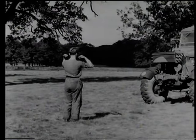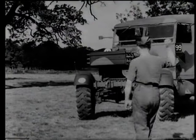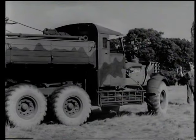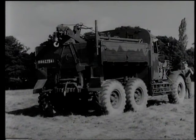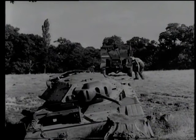All signals are given by hand, and when necessary are relayed to the driver by a standby who would take up a position a few paces in front of and away from the cab. If at any time you have to winch across or on a road, always place a man on traffic control. This is of course not necessary when working away from a road, as in this case.